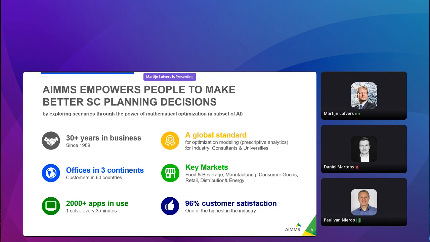Yeah, thanks, Martin. So AIMMS has been around for more than 30 years now. Started off in 1989 by a professor of Dutch applied mathematics from the University of Twente. And the original concept was to provide a platform, a low-code development platform for operations research people to build optimization models using mathematical optimization techniques. So that's a long time ago. Of course, as you said, things have changed a lot since then. So that's still a cornerstone of our technology and what we provide. But over the last 6 years or so, we've been focusing on out-of-the-box functionality for supply chain, and particularly in network design, where we saw customers building a network design app over and over again.